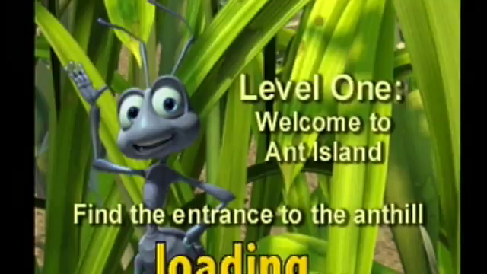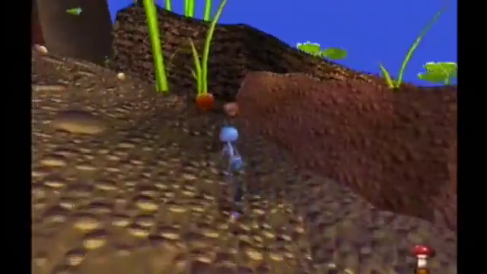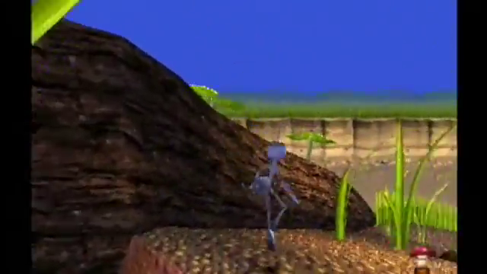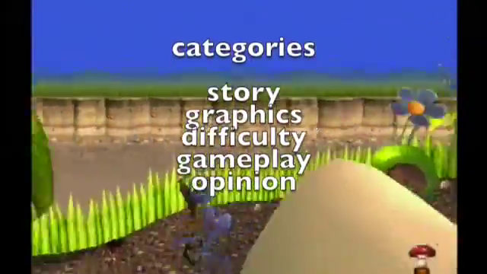Today we are going to review A Bug's Life on the PS1, a game that I have recently beaten in my current Let's Play videos. Unlike other reviews, I rate games a little differently. I judge the game into 5 categories and give each a score out of 10. In case you haven't seen any of my reviews before, these categories are story, graphics, difficulty, gameplay, and my personal opinion.